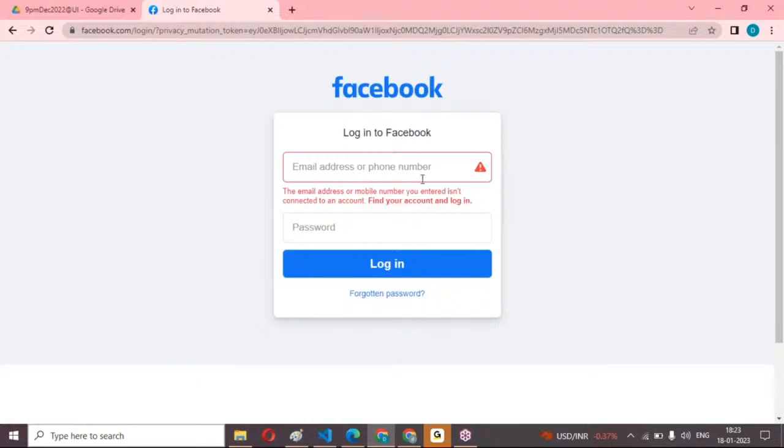HTML is creating text boxes, buttons, radio buttons. Server programming is creating that server application. When you enter any URL and submit your data to the server, that server page will interact with your database.